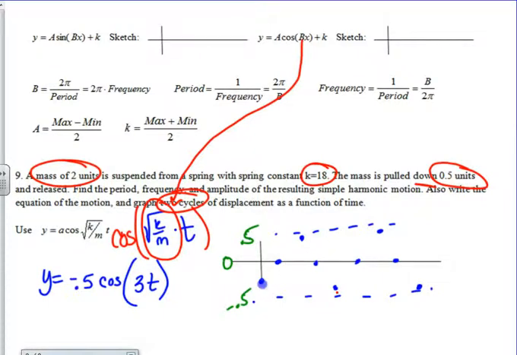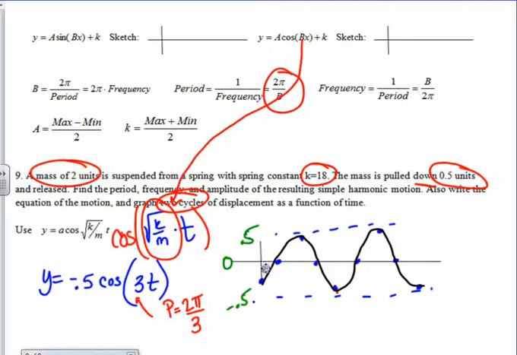The important thing for me though is to know the period, which I think they gave us enough information to figure out. I see now from the formula the b value is 3. So the period, if I use this formula right here, is 2 pi divided by the b value. So he's going to make one complete cycle in 2 pi over 3. Which means 2 cycles would be 2 times 2 pi over 3, which is 4 pi over 3.